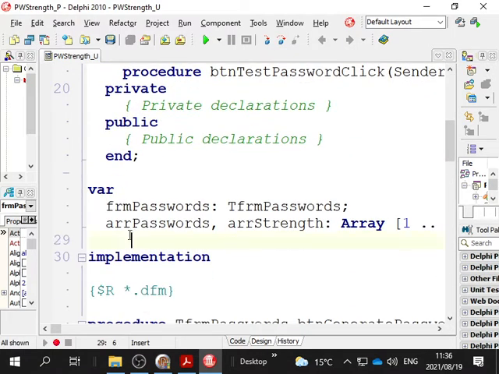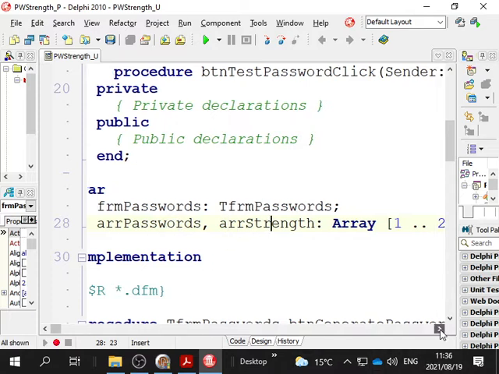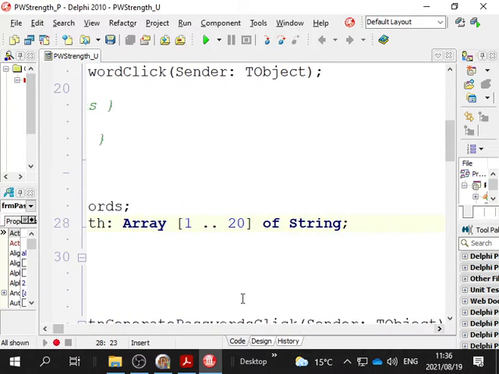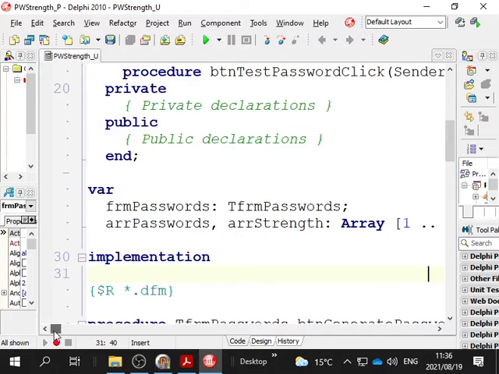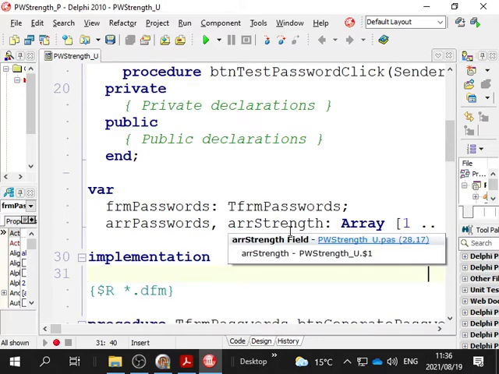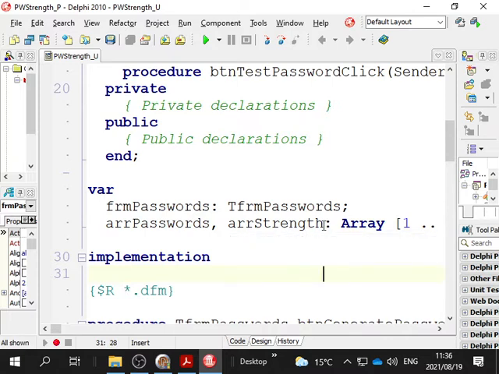What's inside the box? 2 arrays, AR passwords and AR strength. And those are parallel arrays that we're going to have the same box numbers. So box number 1 of AR passwords will have a corresponding box number 1 of AR strength.